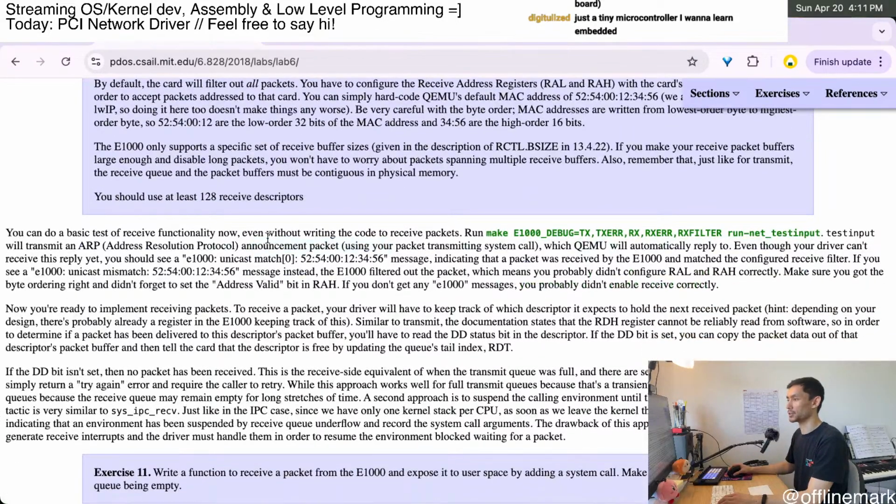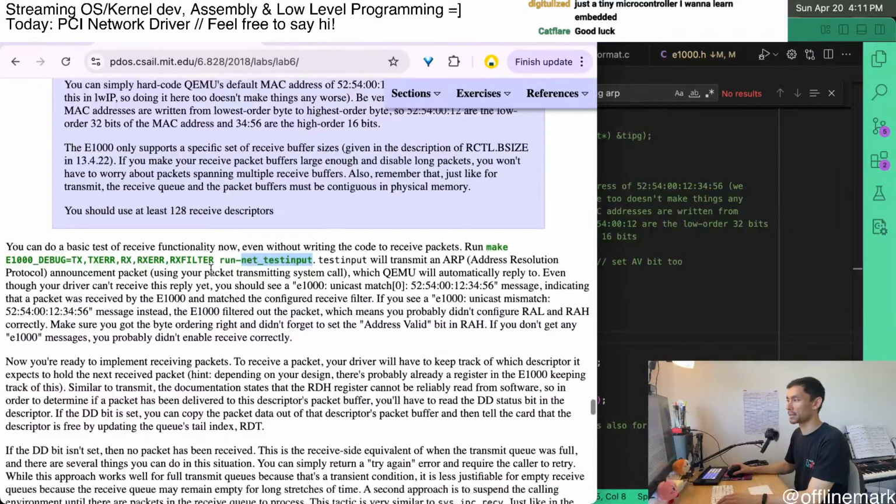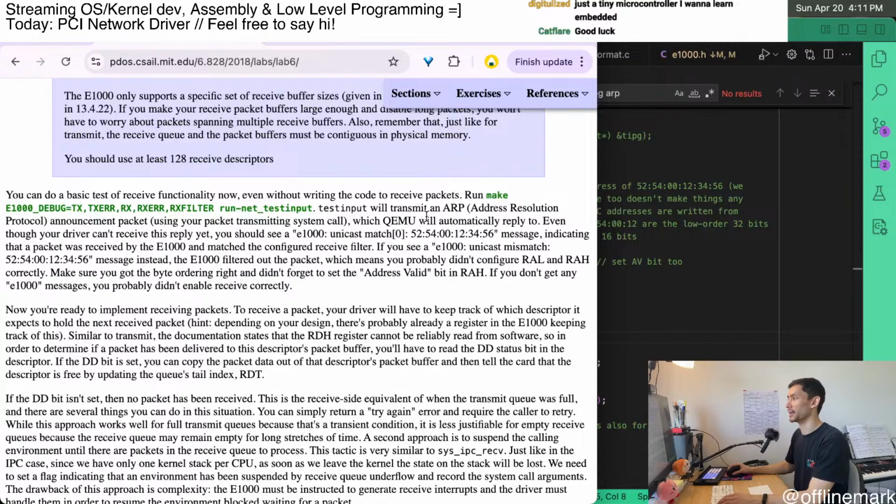So now it says you can do a basic test, and it says you can run the test input thing. Test input will transmit an ARP announcement packet using your packet transmitting system call, which QEMU will automatically reply to.